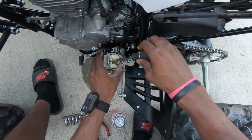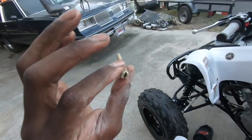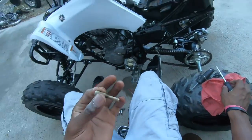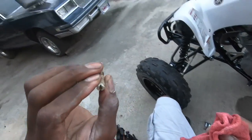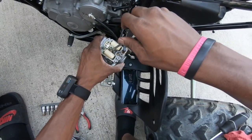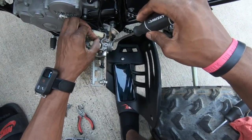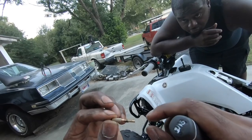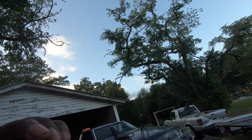This right here is your main jet. You got two jets: your main jet, then your pilot jet. Your pilot jet is the one that the idle's off of. Well, my main jet seems to be all right. It ain't stopped up. I'm pretty sure my pilot is all right too. This is my outer jet. Got your main, pilot, and outer. Dude, that's stopped up pretty good, and you can't even see through it.